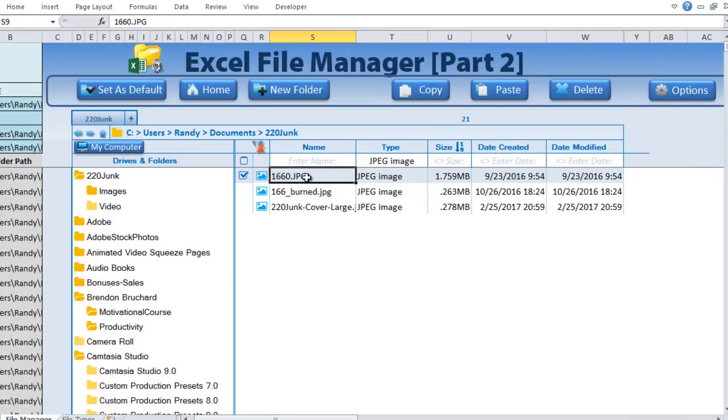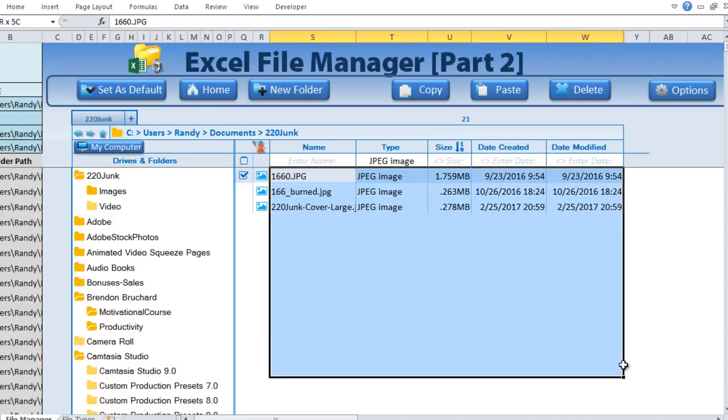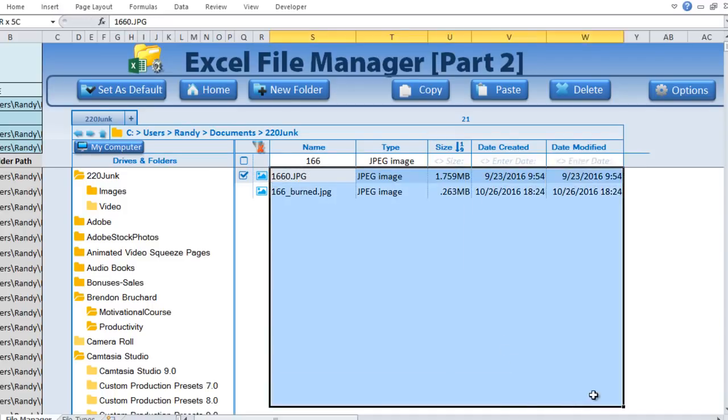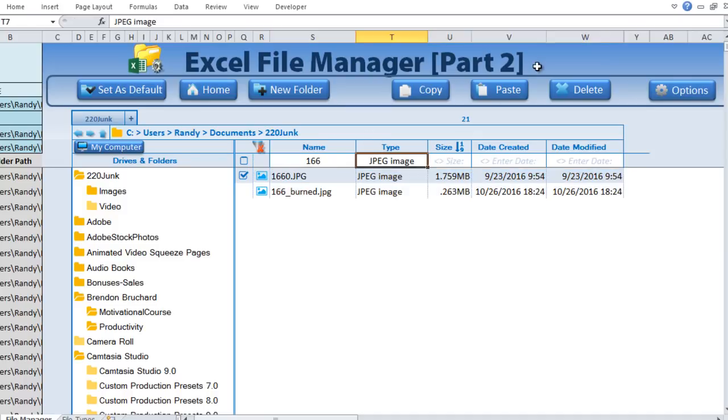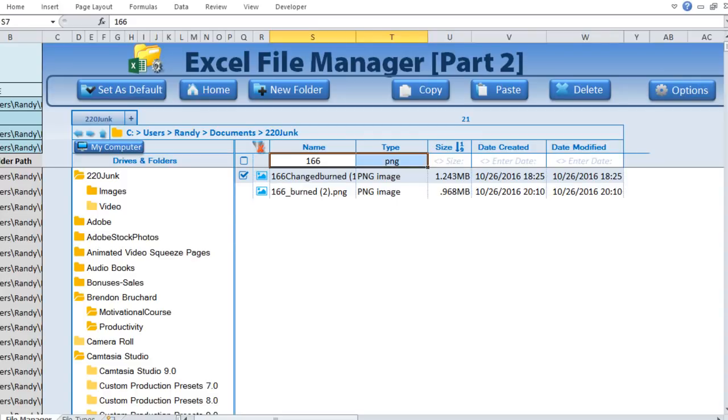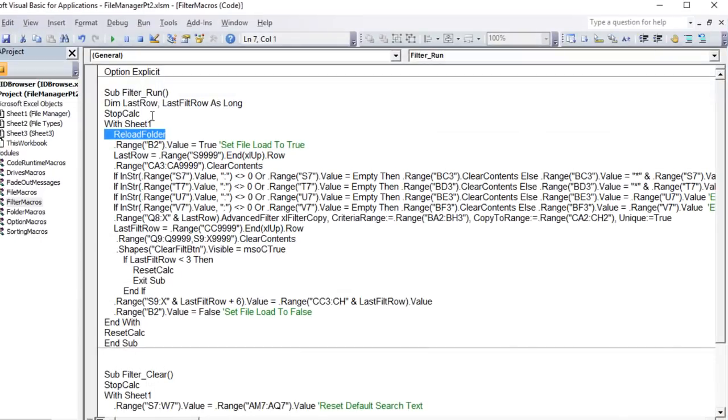I want to make sure that we've reset the folder, so that we filter by all of the files. That means if we do multiple filters, I want to be able to do that, but I know that I need to run through the entire list again. So if we change this to PNG, I want to make sure that we're considering all. So we need to reload the folder so that all of them appear, and then we can use these. To do that, we'll run the reload folder macro, and that basically loads all the files back in the way they were.